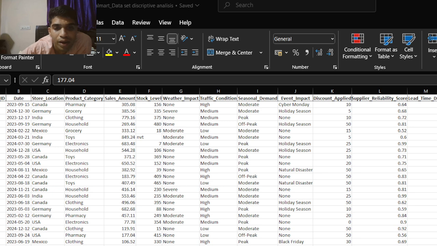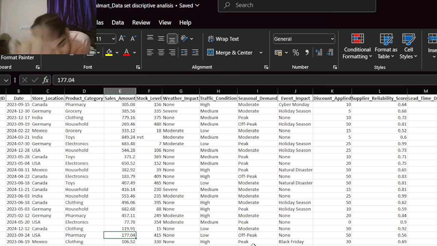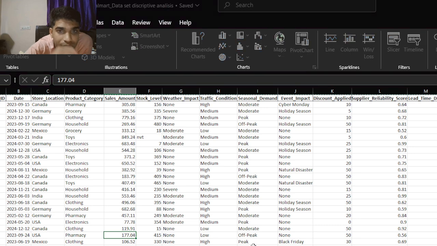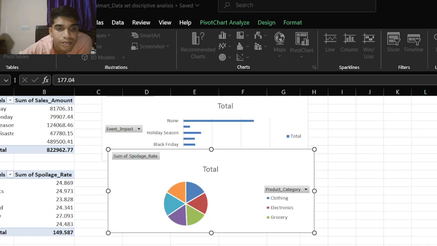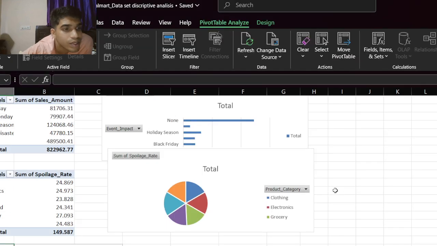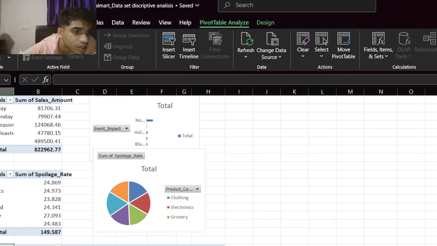The ninth one is customer buying pattern. For this, again we insert another pivot table, Alt, D, P, existing. Once we click okay, store location goes at rows, product category at columns, and sales amount at values.